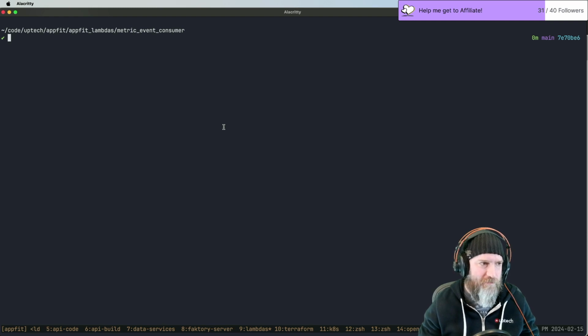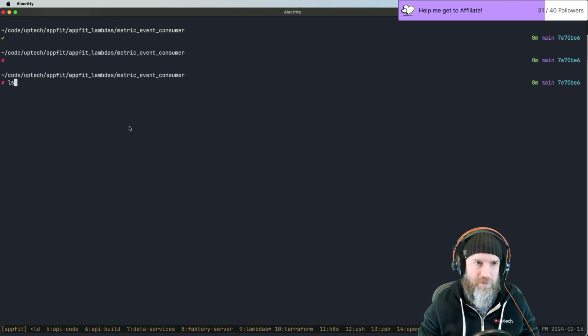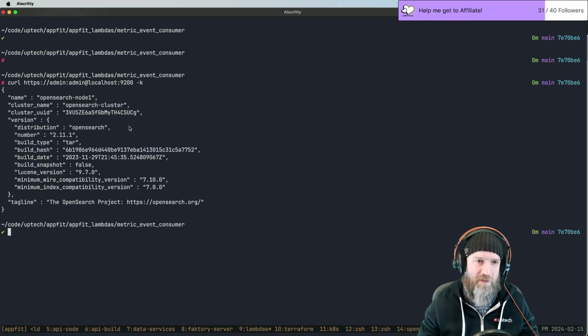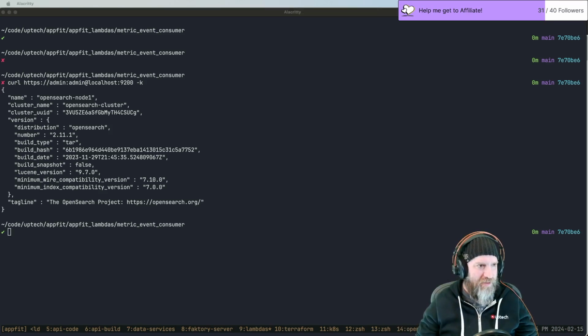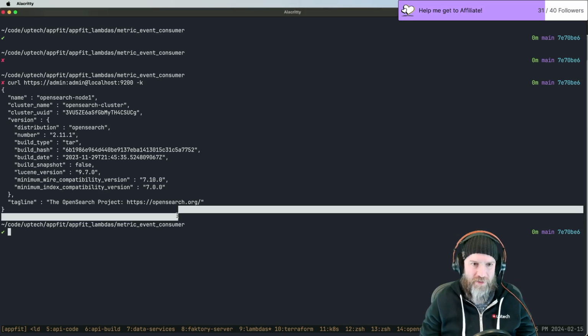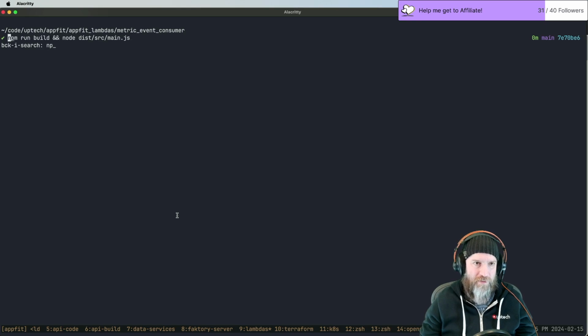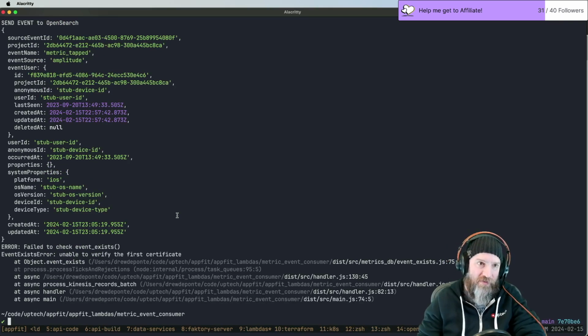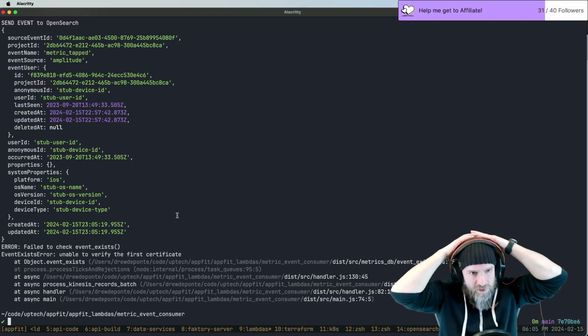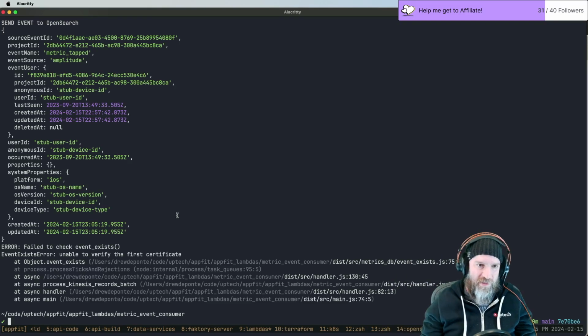That should be fine. The fact that that works makes me think that that's how I should be talking to the node. However, when I try, we get this failed check event exists, which is our first operation that tries to talk to OpenSearch. Unable to verify the first certificate.